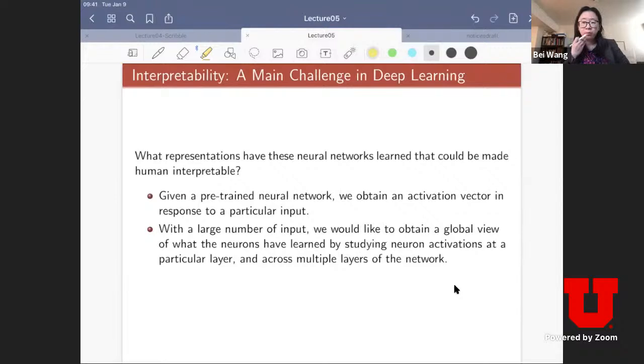So the framework we are taking is to say, let's say my image classifier is already pre-trained for classification tasks. In our case, GoogleNet is already trained over more than 1 million images. So it does its magic. Now, if I probe this neural network, what I'm going to do is obtain the activation vector by feeding it a particular input.